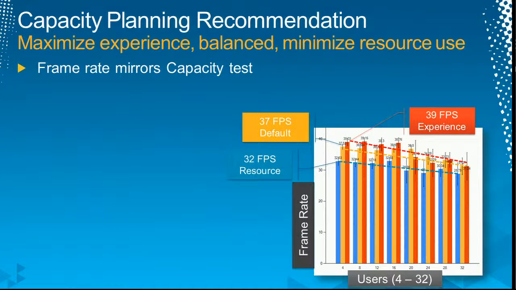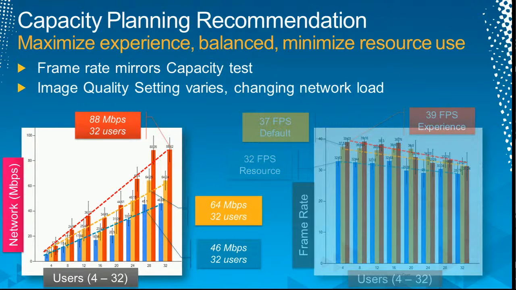But the actual content of the bitmaps is changing because we're changing how the encode occurs, or the quality level of the encode, and I'll show you what that looks like. But what's the impact to my network? We actually do see a difference. If you change the encode quality, when you ask about network bandwidth consumption, the middle line, the orange chart, is the default. So I'm getting about 2 megabits per user with the medium setting.